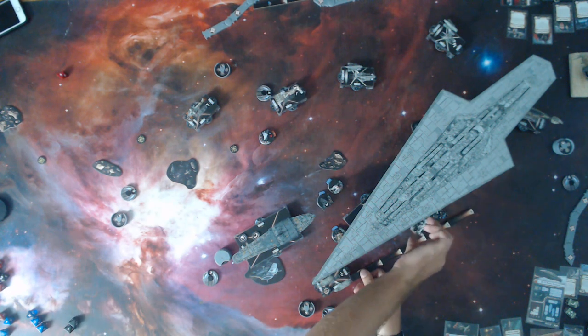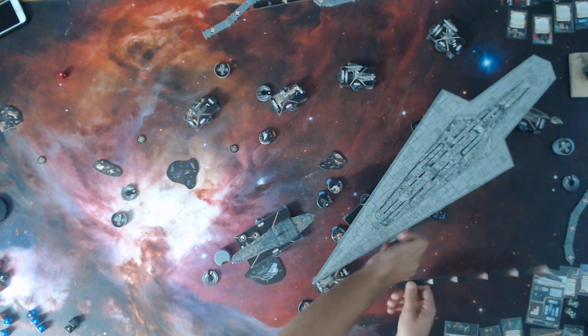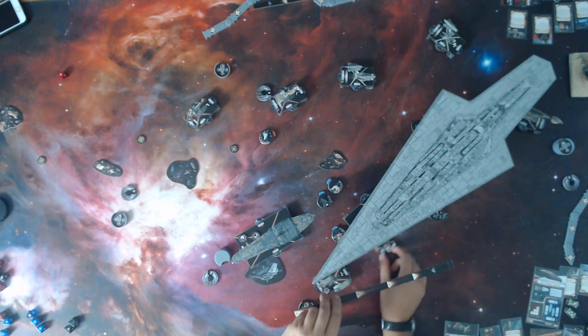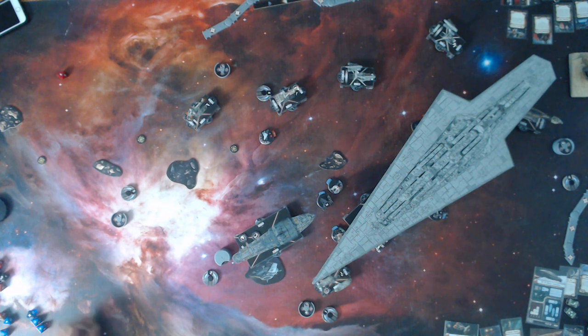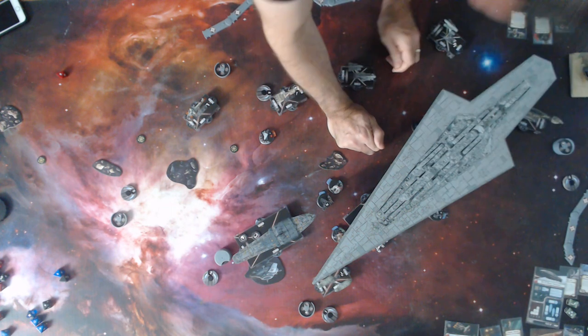Should have done it earlier, but I'll activate this B wing. And I guess technically I should make sure I'm two. I'm just going to move it up closer to the front. And then a blue and a black to the front. Just one. I'll redirect it.